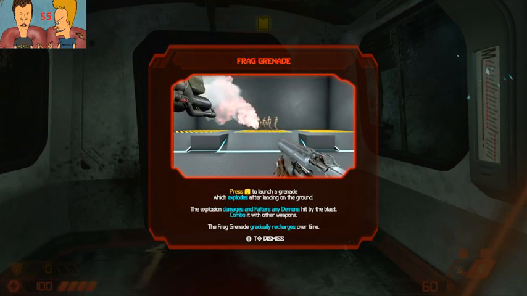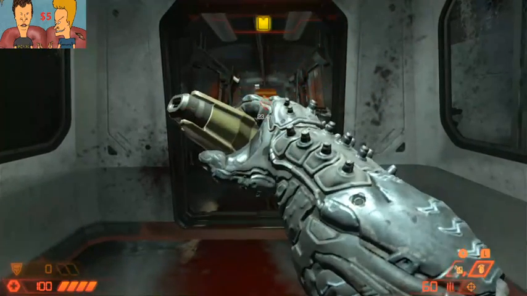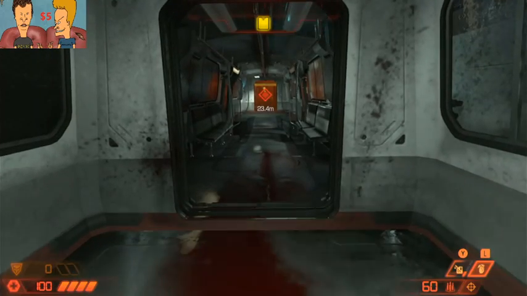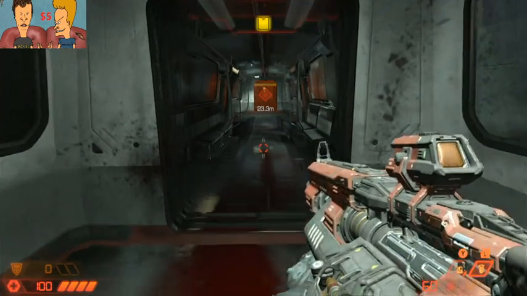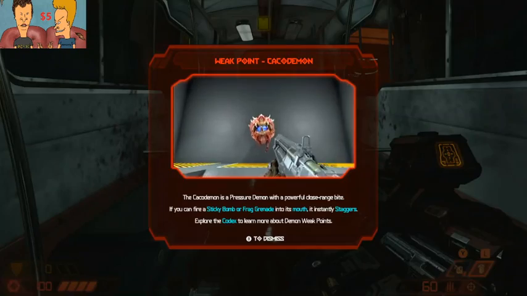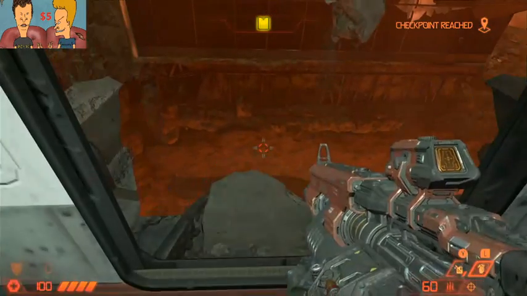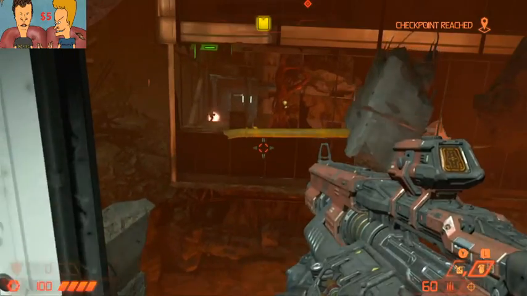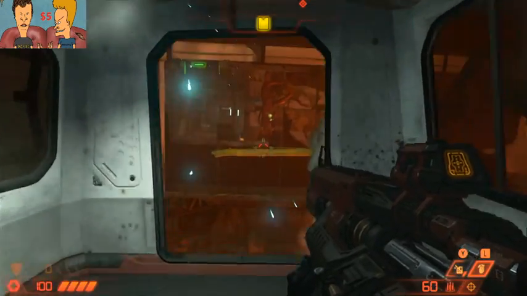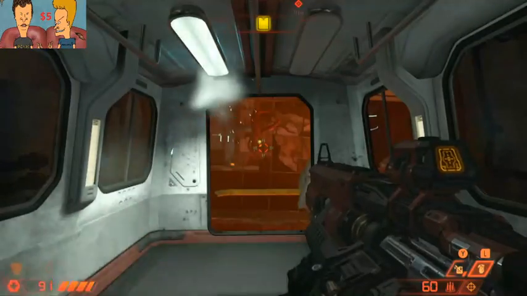Ooh. No, I have grenades. Thank God. And this time, it is now a launcher on your shoulder, so you will no longer interrupt whatever weapon attacks you're doing. Fun. Hey, it's a Cacodemon. Yes, and here's its weak point. Explosives. Eat a sticky bomb or a frag grenade, and it'll be instantly staggered, opening it up for a glory kill.